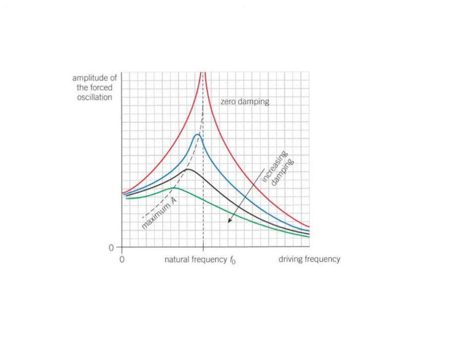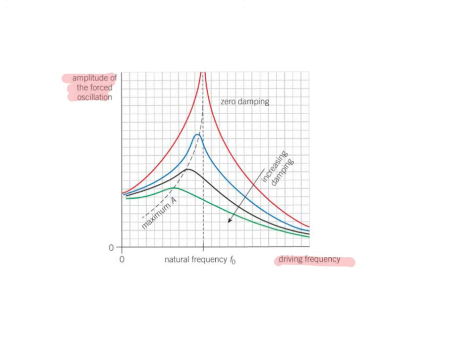So this is the last thing we'll look at. This is what we said about the amplitude of forced oscillations graph against the driving frequency. Now, let's say we focus only on the zero damping line, which is the red line. You can notice that if I start increasing the object's driving frequency, the amplitude of the object oscillating starts increasing as well. So the amplitude increases as the driving frequency increases. That will lead to a point where it breaks. So that's why you don't see the line continuing.